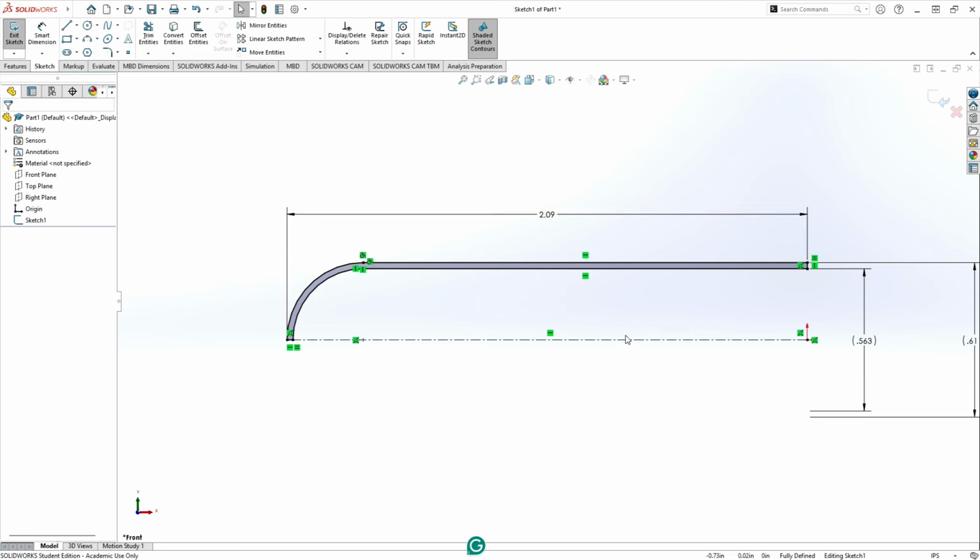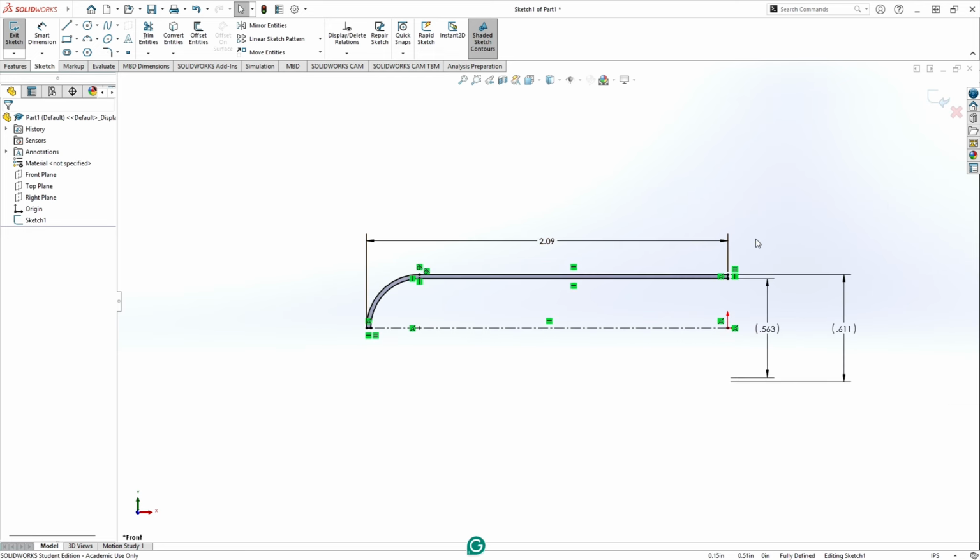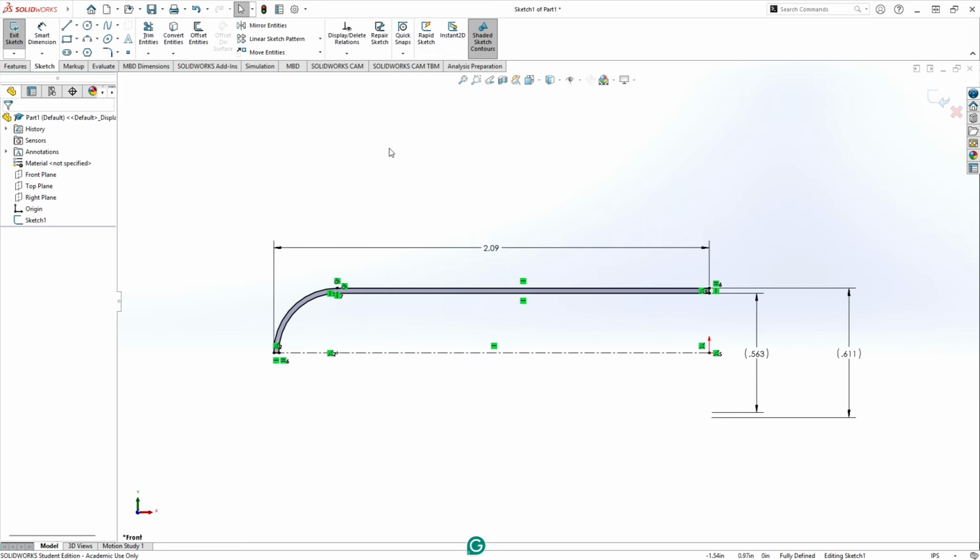If you think you've got it fully constrained, there's a problem. If not, you probably have an errant piece of geometry. Even the center line or a point hidden here or a duplicate line is a pretty common reason we're not constrained. It means there's something in the model that's not fully defined.